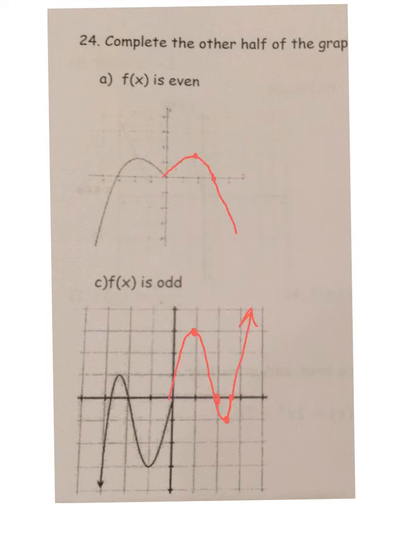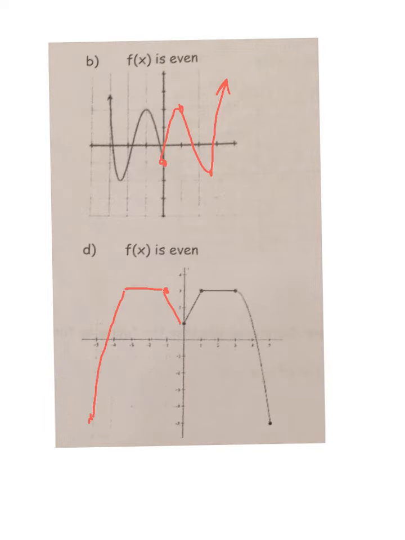Okay, there are your answers for part A and part C. Okay, you don't have to be Picasso, but you need to have the general behavior of the graph. So there's A and C, and now I'm going to do B and D. Please make sure you are graphing these in your notes packet. Don't leave this stuff blank. Okay, and there we go for B and D.